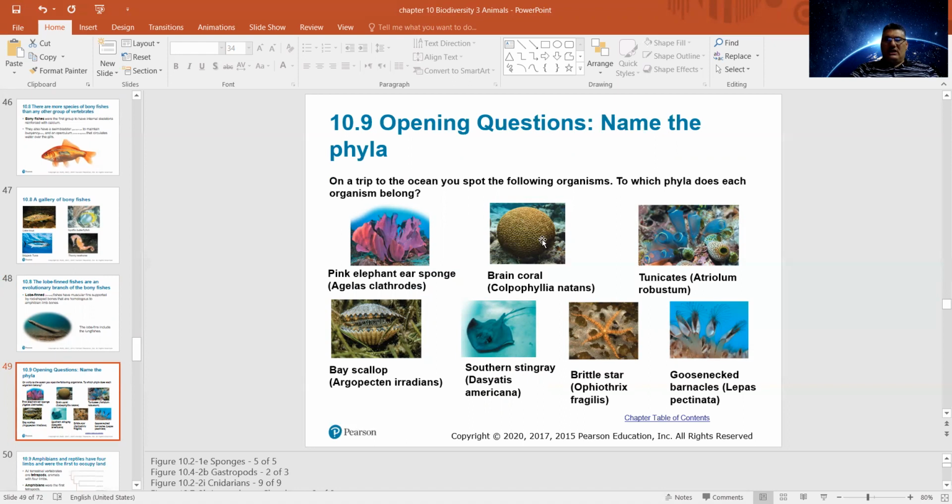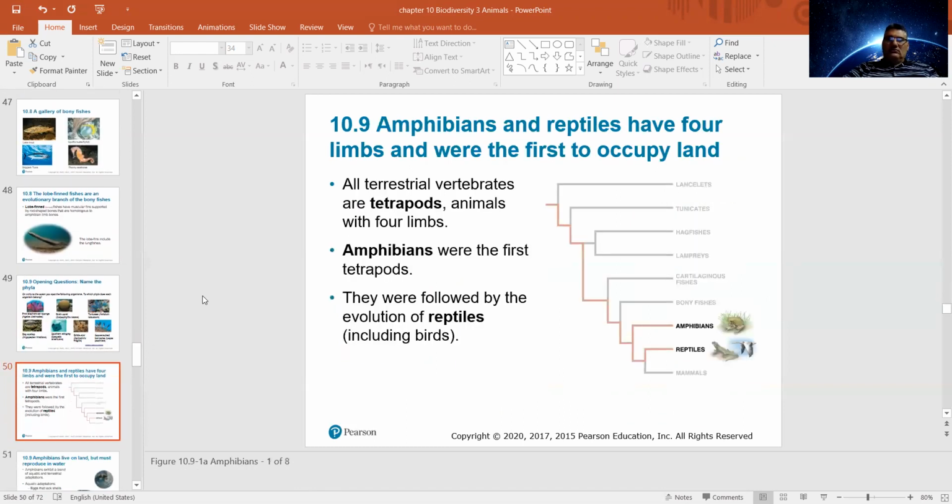If you look at these, you should be able to tell what the phyla are. After you study, you can take a look at it for revision. After we did the cartilaginous fishes, we did the bony fishes. All of these have the jaw, besides, of course, the vertebral column, the backbone, or the endoskeleton. All of these added the jaw.